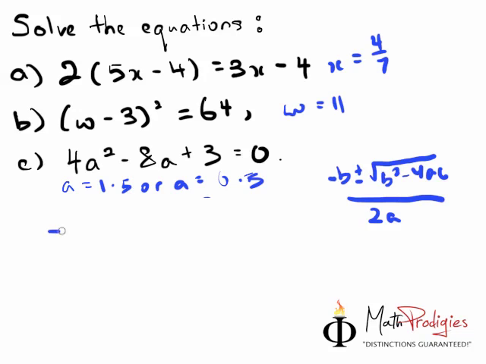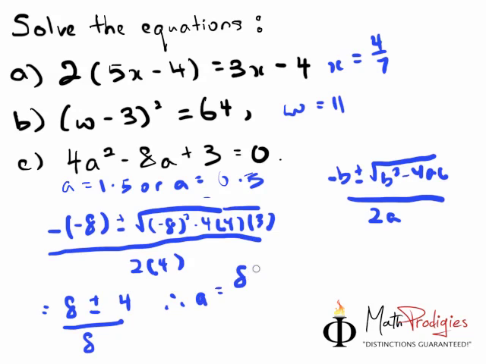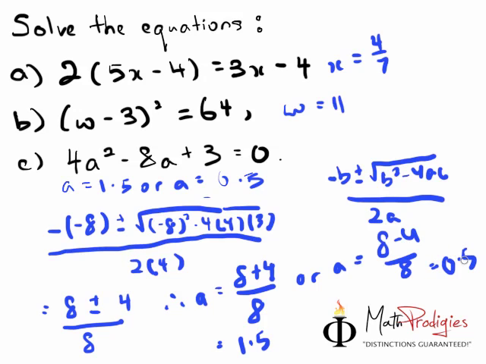And then just plug it in, it's very simple. So minus minus 8 plus minus square root B squared minus 4AC. So minus 8 squared minus 4, 4, and 3 over 2A is, you get 2 times 4. And from here it's very simple. It's simply 8 plus minus, what is negative 8 squared? It's 64. 64 minus 4 times 4 is 16, 16 times 3 is 48. 64 minus 48 gives you 16, and hence you get square root 16. Square root 16 is actually what? 4, and over 8. So therefore A equals either 8 plus 4 divided by 8, or A equals 8 minus 4 divided by 8. In this first case you get 12 divided by 8, and hence you get 1.5. And the second one, you get 4 over 8, which gives you 0.5. And if you get all of them right, I'm going to give you a big high-five right now. Big high-five! You are a math prodigy. Good job.